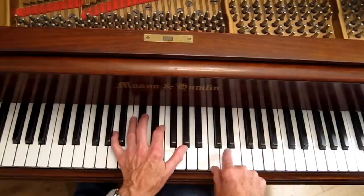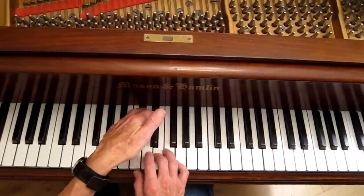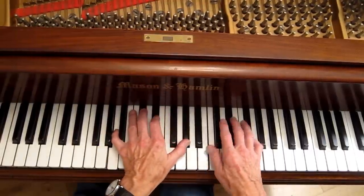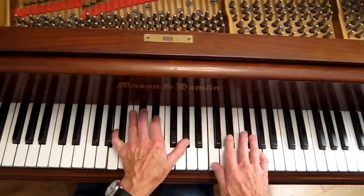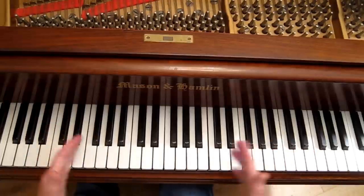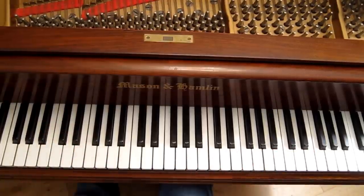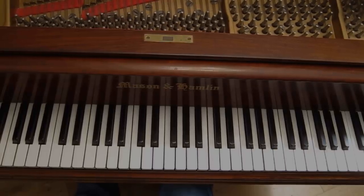You want to get familiar with playing melodies, whatever it may be. If it's this, you know, you want to work those out slowly in whatever key you're not used to playing in the most. You want to work on those more so than the ones you're comfortable with.